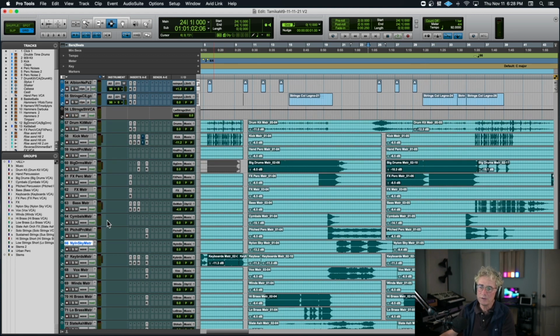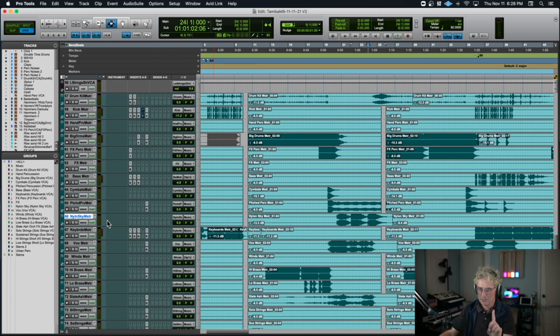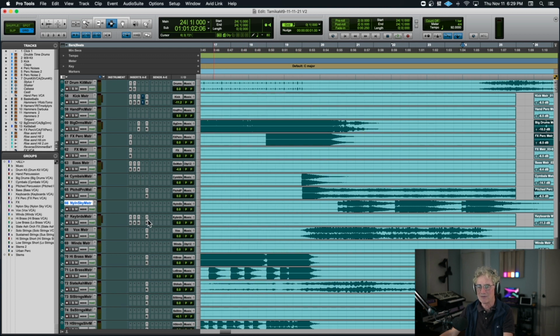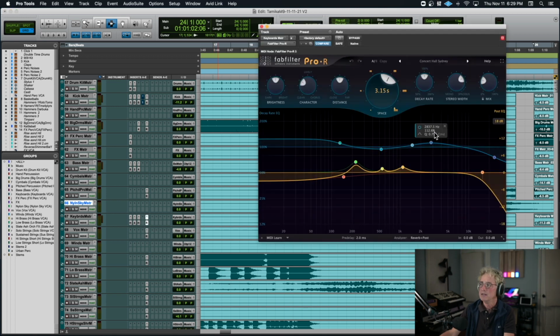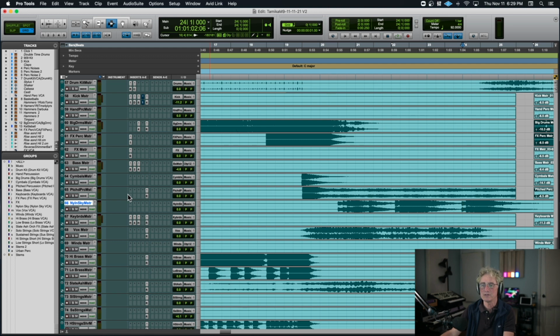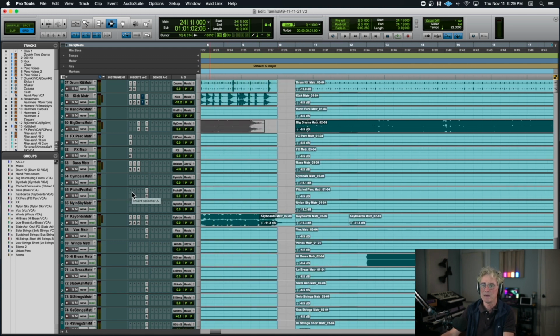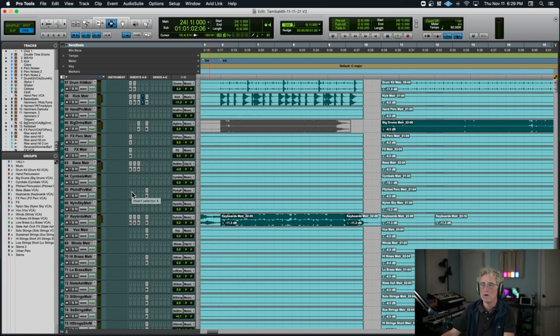Now, one thing I do here that I don't recommend you guys do, but I'm doing it, there's a purpose why I'm doing it. I'm going to eventually want to print these stems with all the effects on them once everything gets approved, and I want to archive this. And instead of having 20 reverb sends, I've actually plugged the reverb and delays directly into the track and used the mix control to change it. And this way I have consistency, because it's in the template, and every track will have that. And it just makes things easier in the long haul.